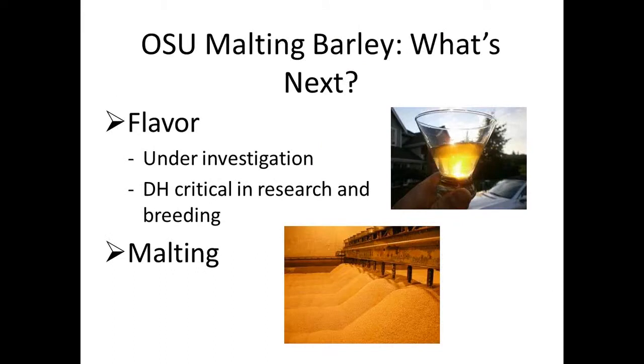So what's next in terms of what we're looking at in our breeding program for malt. We're venturing onto a couple different things right now. One of them is flavor. We've looked at that in a few different ways. If we do get to the point where we can breed for flavor, then double haploids would be very critical in that process because it would help us produce new lines quickly. Another thing we're looking at, not necessarily just breeding, is that we're getting into malting a little bit.